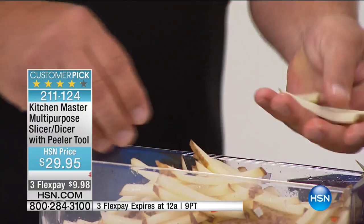I went to one of those fast food places the other day. 95 cents for a 4-ounce package of french fries. Wow. Add that up and figure it out. That's $4 a pound. Potatoes, okay? Yeah, that's a lot of money. I don't know what you pay for potatoes, but it costs less when you can make them fresh.